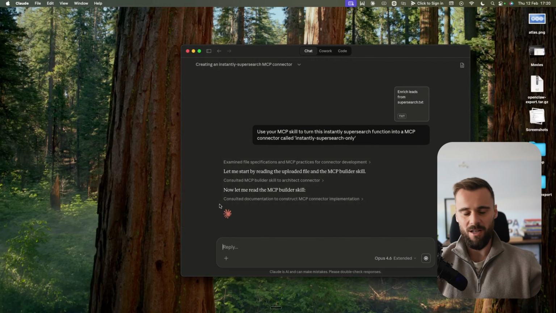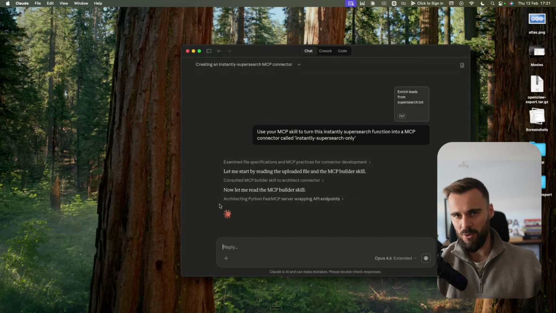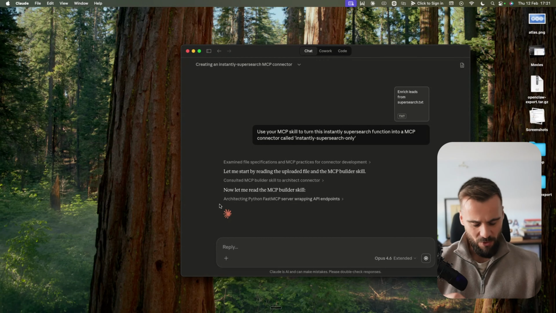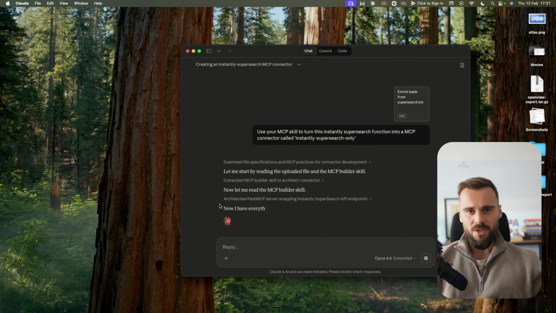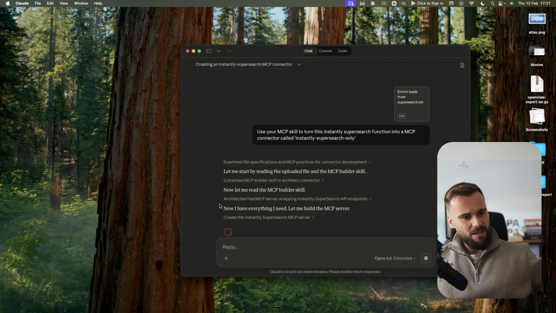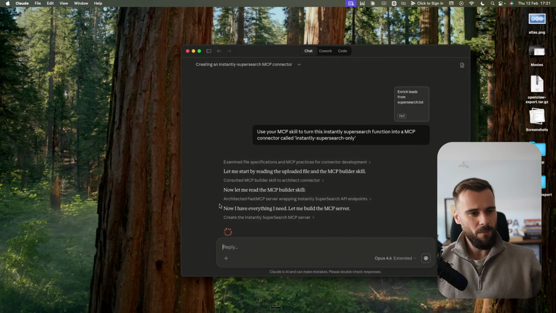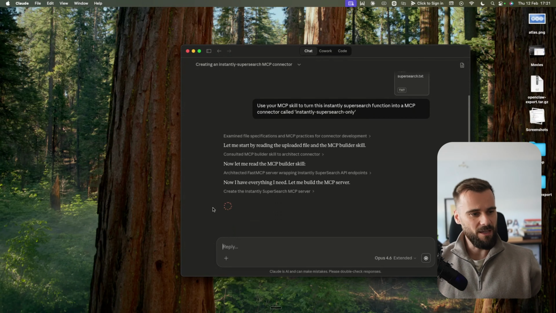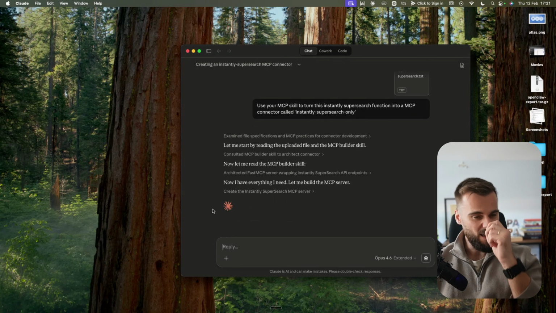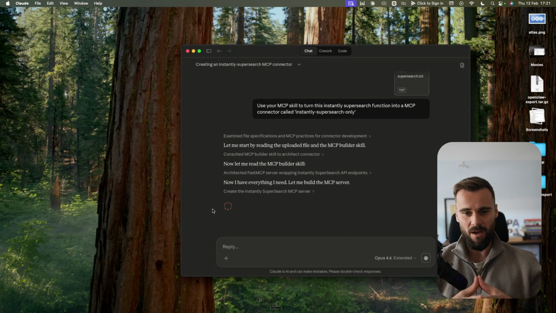It's probably going to ask for that later. If not, I'll just tell it, hey, listen, by the way, this is my API key. We use that to connect, for example. If it doesn't ask for that, it is obviously important to have the API key in there. Claude's going to build the MCP server for you, and it's doing all the heavy lifting, and there's nothing else for us to do.